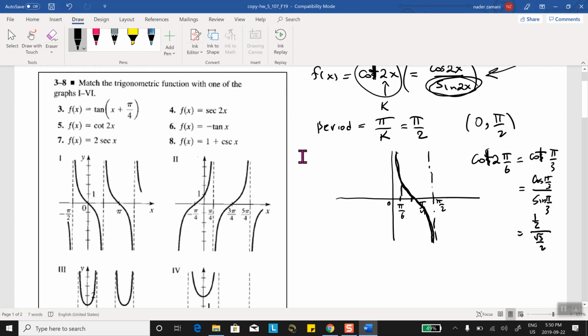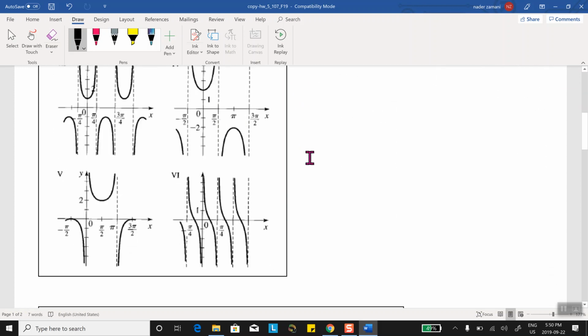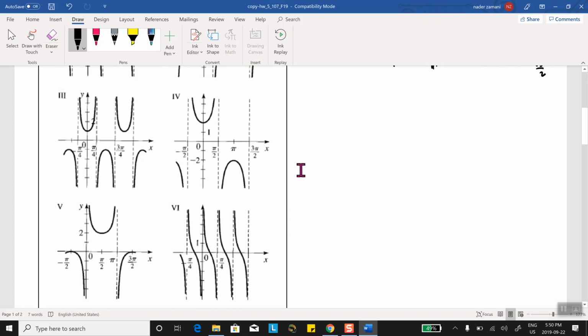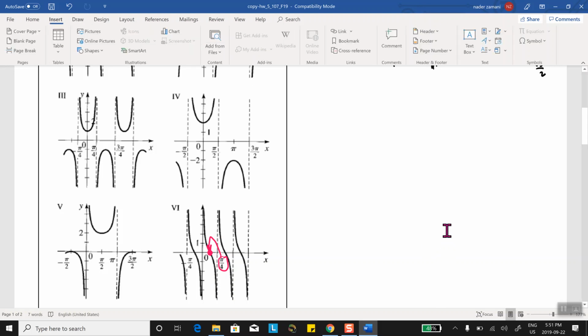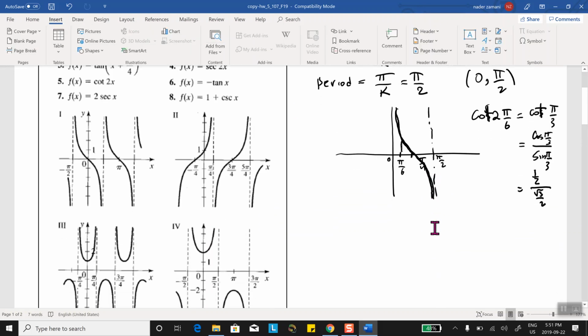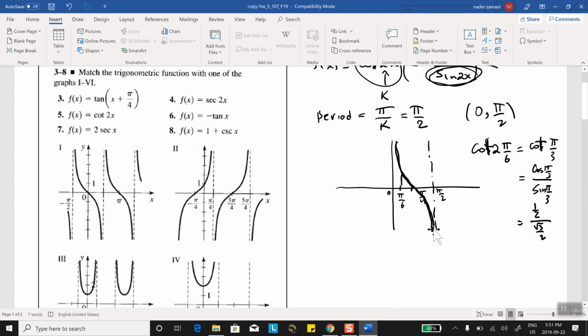Now, which one does it match? The problem is that it doesn't match any one of these, because if this pi over 4 was intended to be that location, then it would be okay. But the way it's printed in the book is that it looks like it's the location of the vertical line. That is a mistake, okay? So this pi over 4 that you see here should be referring to that location. And if that is the case, then it matches whatever we got here in this drawing.